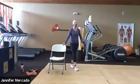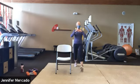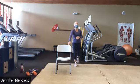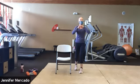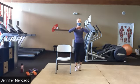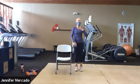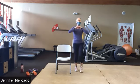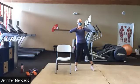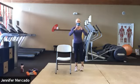All right, around the chair lunges. Ready, steady, forward lunge, backward lunge, and lateral. Good. So my right foot is down the whole time, stuck to the ground as I go around the world, forward, backward, into the side. And my core, my spine is staying neutral.